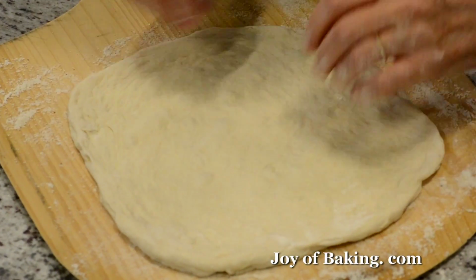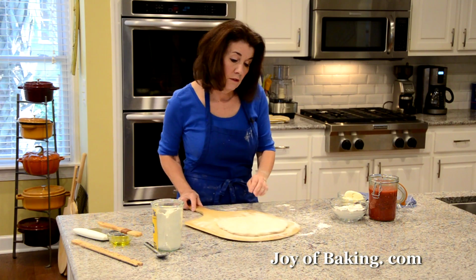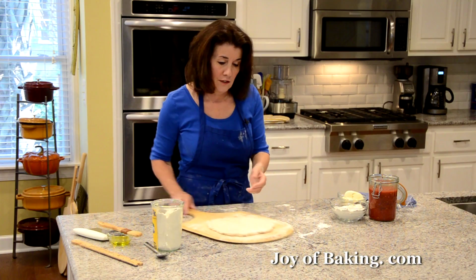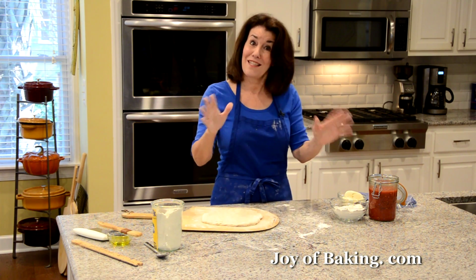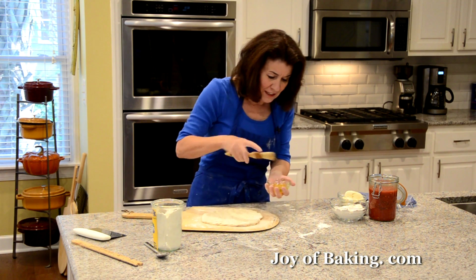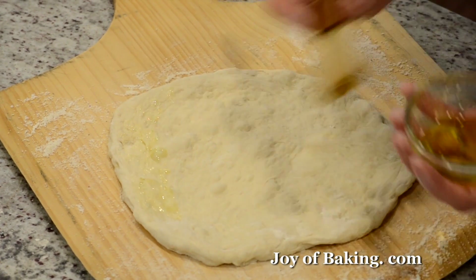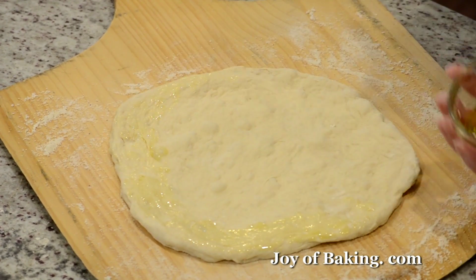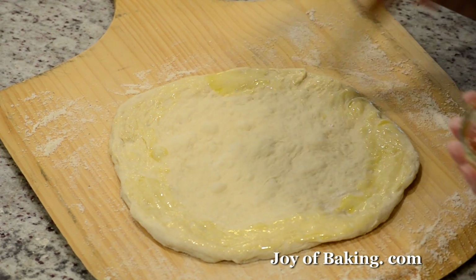And then you want to make sure, shake that, and then it slides. Make sure you have enough flour or cornmeal, because sometimes it sticks, and then you're in a real mess. So what I like to do is take a little bit of olive oil. This is just my preference. Some people don't like to do that, so you can try it both ways and see what you like. Just around the edges.